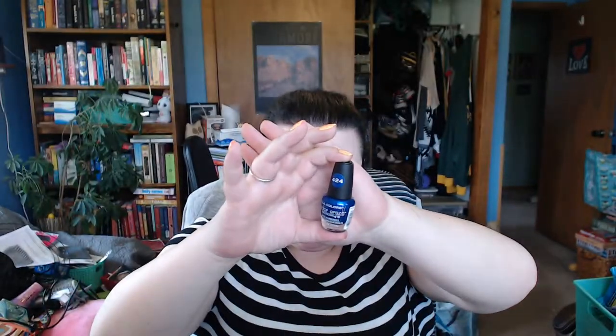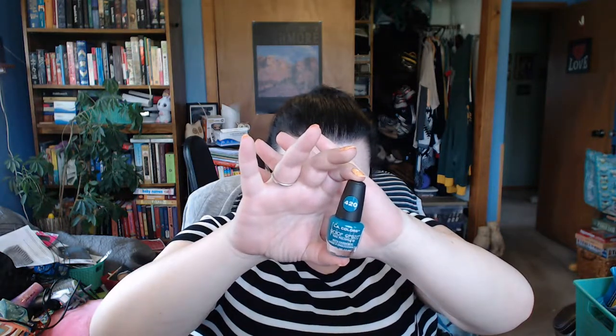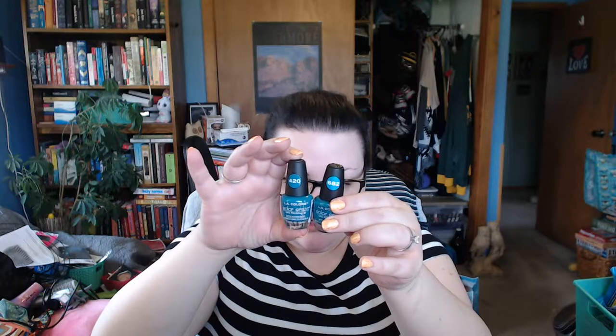I picked up number 417 in 'Nuclear Energy' — a nice grape purple, my favorite color, that reminds me of grape jelly. I got number 424 called 'Wired,' an almost metallic blue that's very pretty. I picked up number 682, 'Greek Isles,' which is a metallic turquoise or teal. The counterpart is number 420, 'Atomic,' which is almost identical but more metallic. The last one is number 527, 'Delicate,' which is great when you want color but nothing showy.